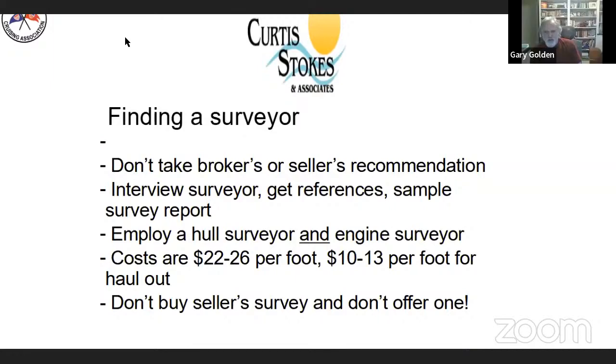Well, some of the insurance companies have gotten even more stringent than they had been in the past about only accepting surveys from members of the two organizations that Curtis mentioned, SAMS and NAMS. So there are some companies that just won't even take a look at a survey from somebody else. And there are others that are more flexible, and they'll take a look at the content of the survey itself and not necessarily look for credentials. But that's shifted over time.